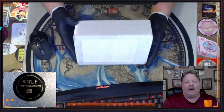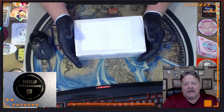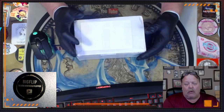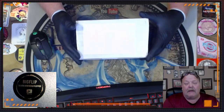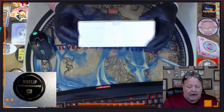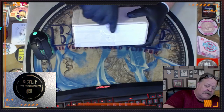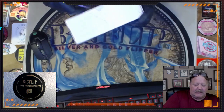Today is a mail call. This is a mail call about the Vault Box Series 2. I meant to order one originally, but I ended up ordering two. My bad. So we're going to open up the box, and then we're going to see what's going on with the box. This will be three parts to this series.